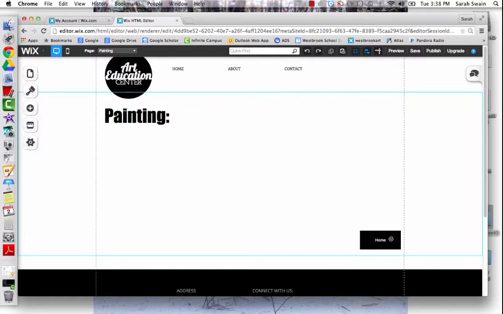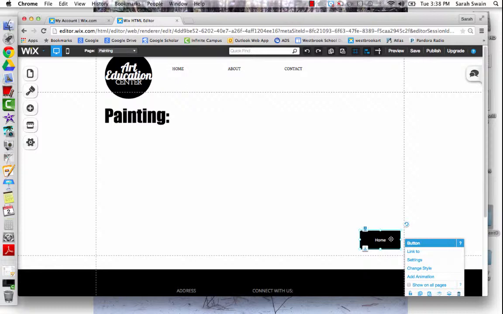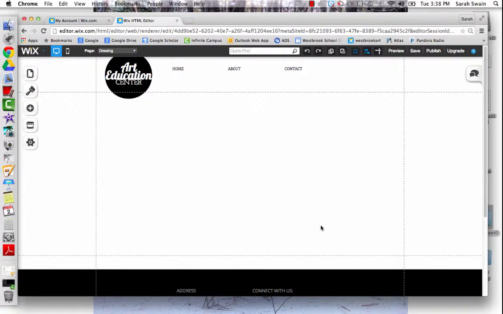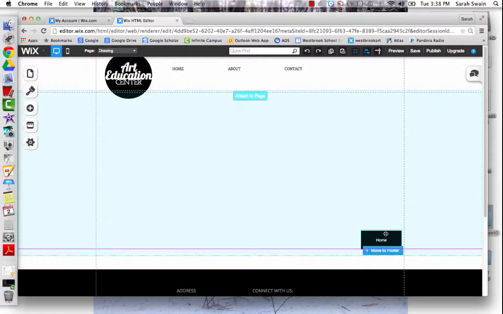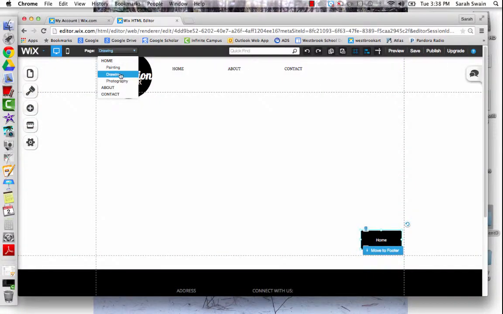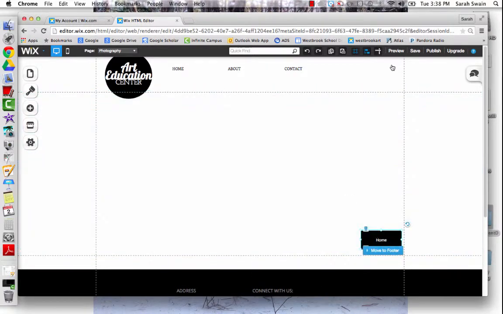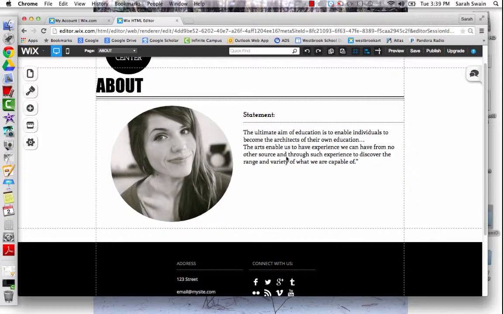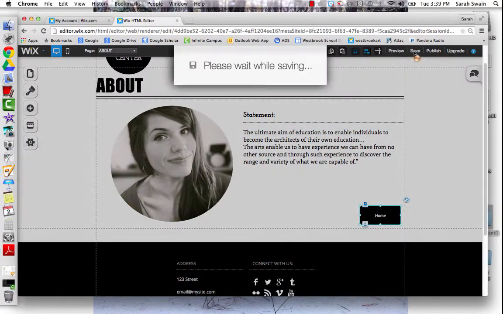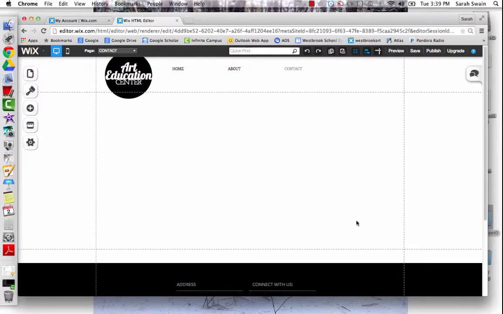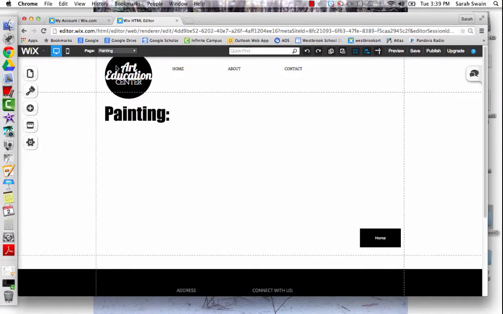And then what's really cool about doing that is now that if I take this button and I copy it, I'm going to save what I did, I can go to my drawing page and paste a home button, and it will take me home. And it's pasting the whole button, so I don't have to go in and link back. It's actually really pretty great. So now I'm going here, go back home. So I can always go back to my home page, save, my about page. I want people to be able to go right back home from it. Save my contact page. Makes it so you can always get home, and it adds a really good navigation system to your site. So I was in painting and I wanted to do that.